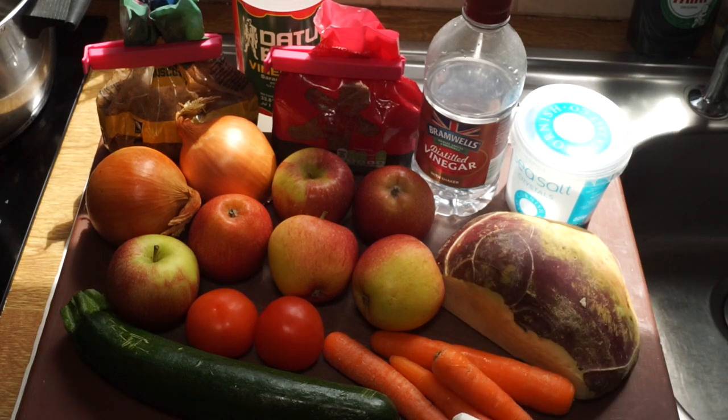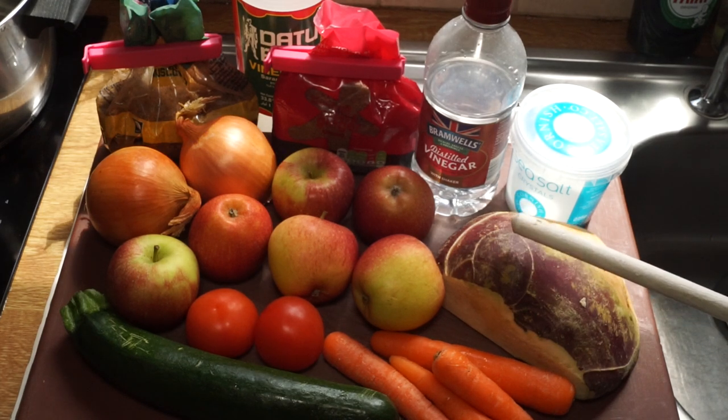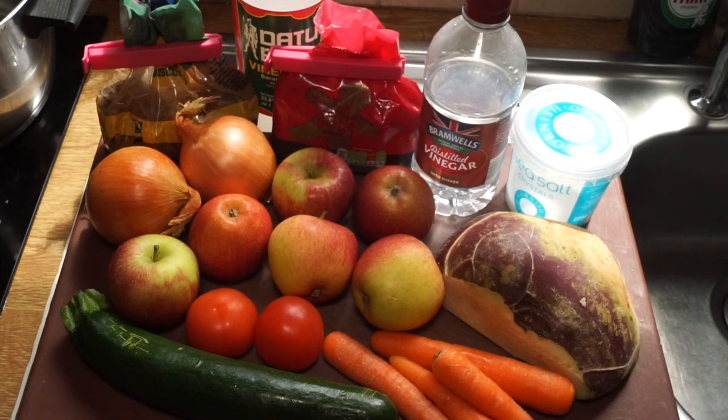And I've also got a big pot to cook it in. You're better off with a preserving pot, but I'll also pick out a couple of spices as I go along, and I'll show you those as I go. So the first job is to get all this cut up into small enough pieces. One ingredient I would have liked to have had, but I don't have, is some kind of dried fruit, something like prunes, or better still, some nice sultanas or large raisins. I just don't have them, so they'll be omitted from this one. If I did, I would have put in a good slack handful of dried fruit as well.